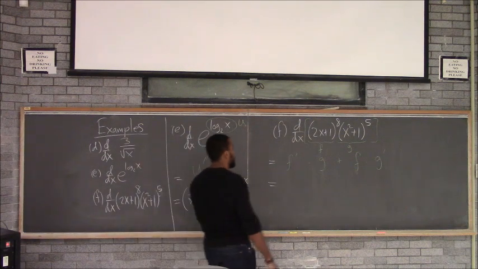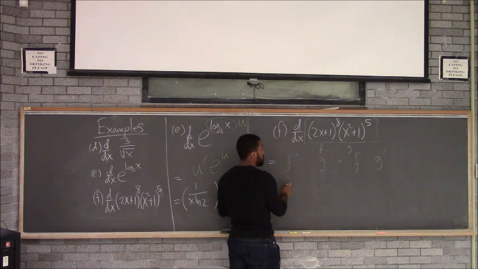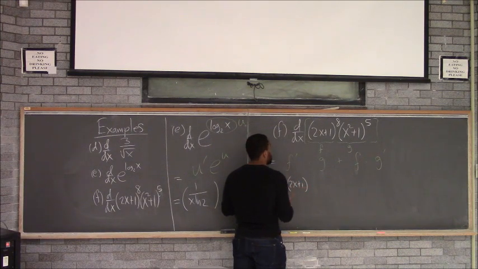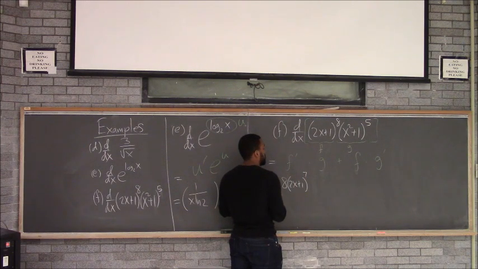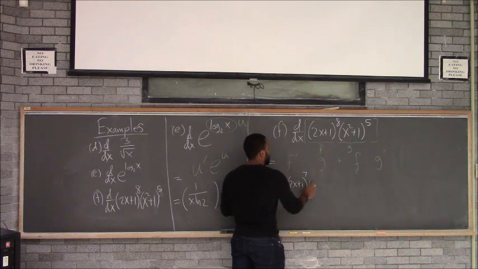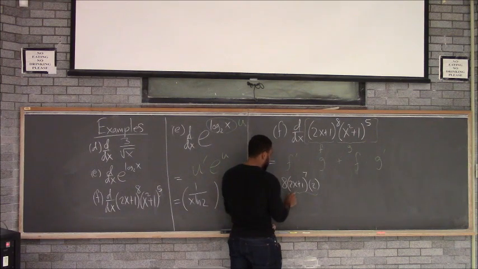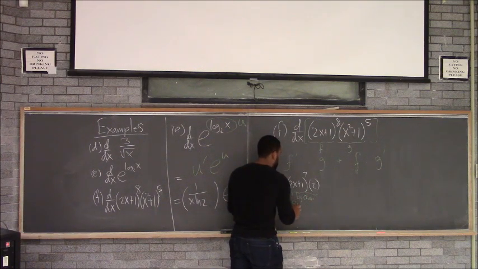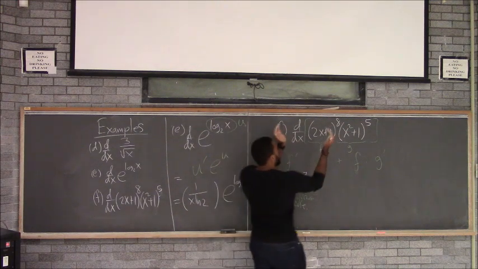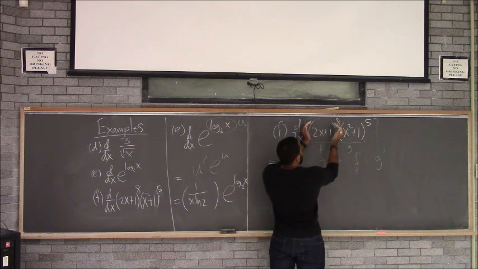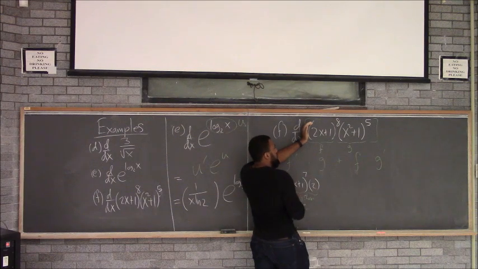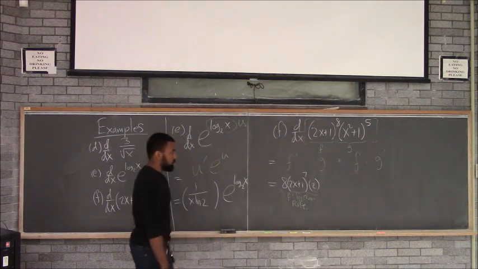What's the derivative of the first guy? 8 times (2x plus 1) times (2x plus 2) to the 7th power? Oh yeah, 7 times (2x plus 2) to the 7th, times 2, because that's 2x, the derivative is 2. And so that here is your f prime. What did you just use to do that? Chain rule. Just explain it. Because we had a whole thing plugged inside the 8 function, so there was an inside function here. Differentiate around it with the power rule, then you have to multiply by the derivative inside. So the chain rule takes effect here.